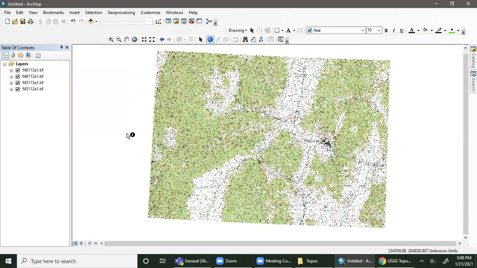So now we have 4 overlapping files, and by eliminating the white and basically just getting rid of that color, we can actually see the map in its entirety.